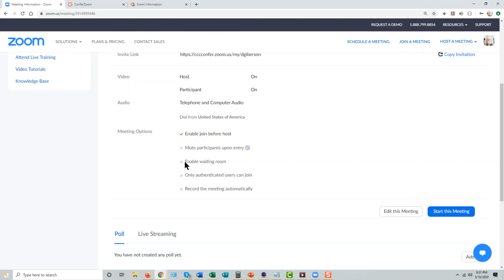If everyone joins your meeting at the same time, or within a few minutes of one another, the waiting room is not problematic and does give you an extra layer of security against intrusion. If, on the other hand, you have people coming into your meeting, leaving, coming back, it can be a hassle for you to have to continually let people in. Again, a decision you'd have to make based upon your own usage and preferences.